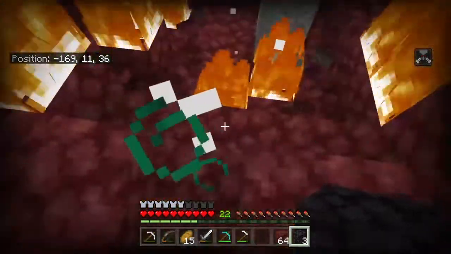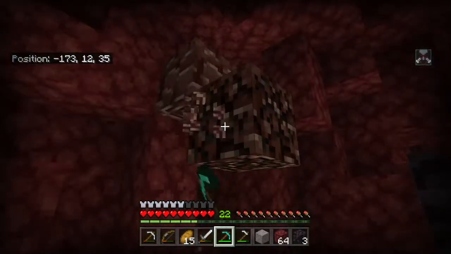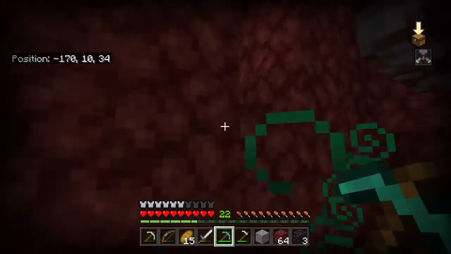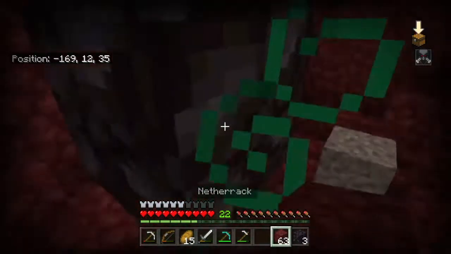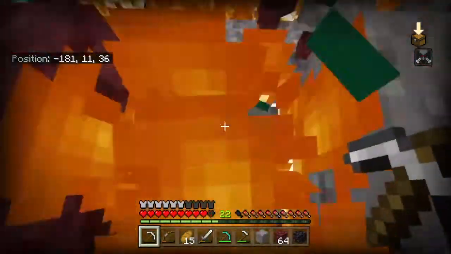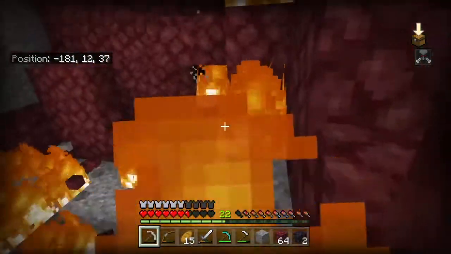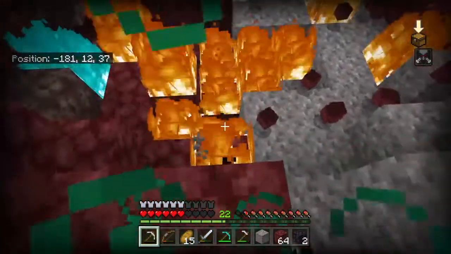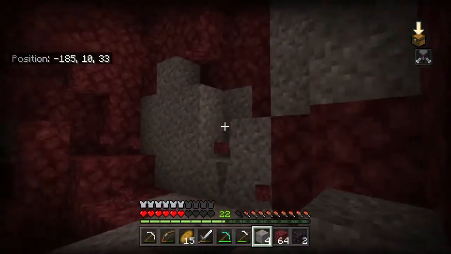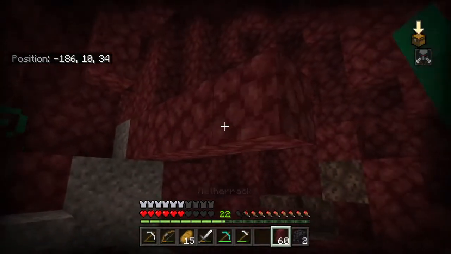3, 2, 1, boom. Oh my god, let's go, we're on a roll. We haven't come across any groups of three of ancient debris. The max, I think, is like one to three in a group. Here we go, the final bed. 3, 2, 1. Oh no. Oh. We'll probably use one final bed, because I'm sure there's some wool ready back in the overworld.